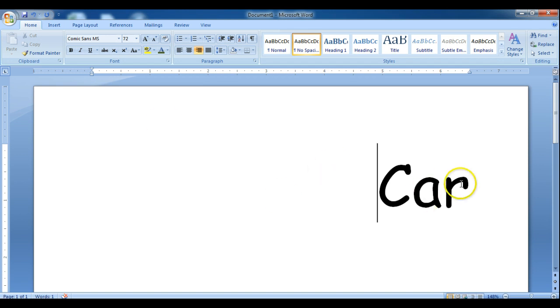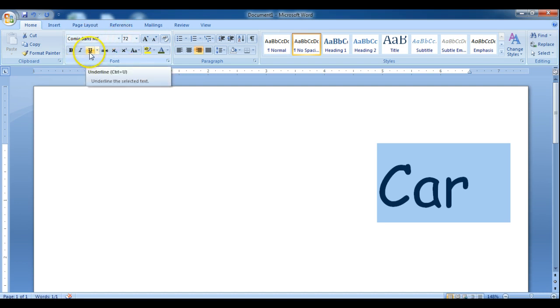Next, what we're going to do is we're still going to highlight our word if you don't already have it highlighted. And we're going to go back to the font area, and underneath the font style, you notice you have the underline. Now I'm sure many of you have used the underline before. You just clicked on it and voila, you have an underline. We're going to go a little further than that, because notice there's a down arrow.